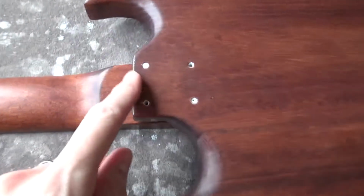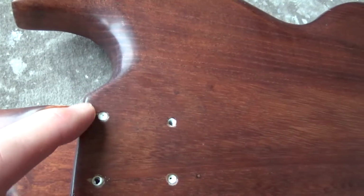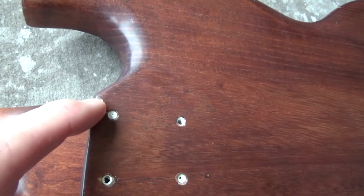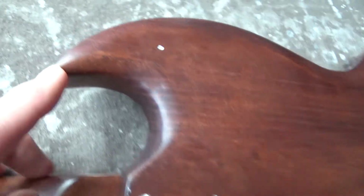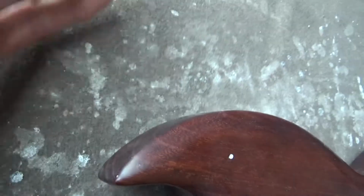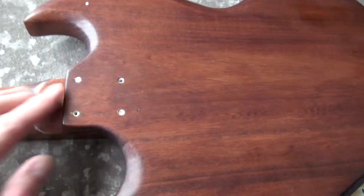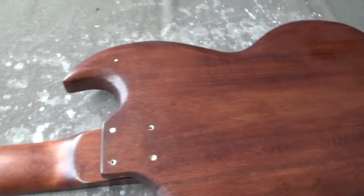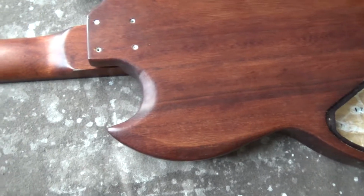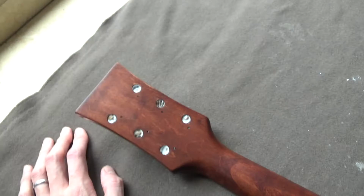Where were we? Yes, I was talking about this residue from the wet sanding that has embedded itself within the finish. You see that white dot here, and there's some in various places. Very strange, but I can't seem to get it to move. I don't know whether I need to sand it more, but we'll see what happens. So more lacquering, more wet sanding, and I'm hoping we'll be done and able to polish it.